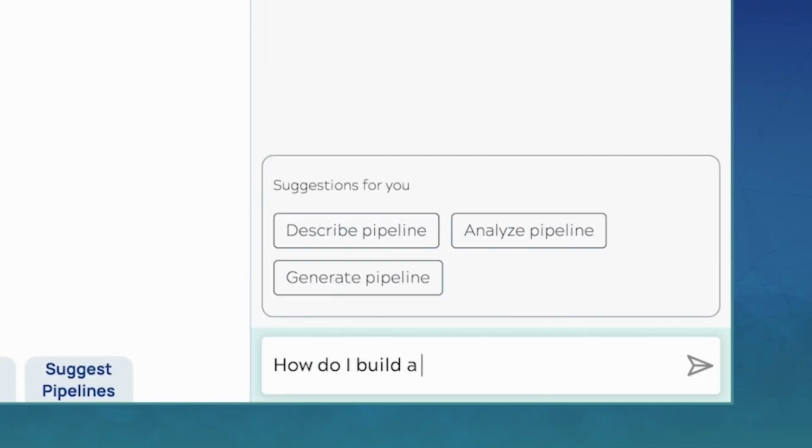Now let me show you some examples of how SnapGPT can help your teams by taking on the role of different personas to show the trajectory of how SnapGPT is useful at all skill levels. First, let me take the role of a new user. I was just granted access to SnapLogic and I want to ask, how do I build a pipeline in SnapLogic?